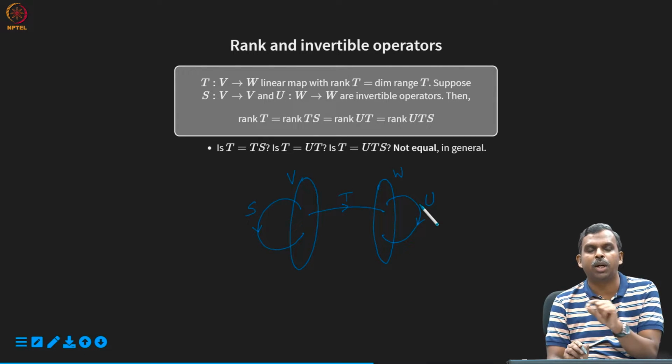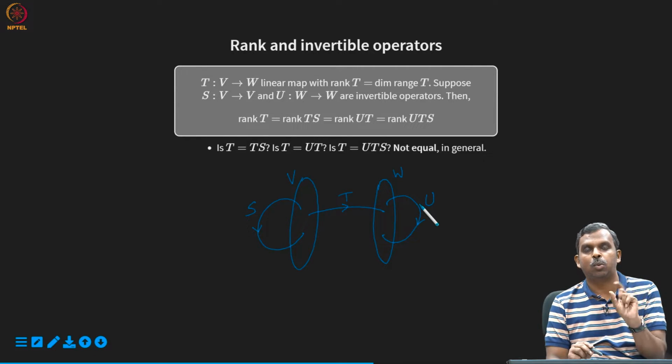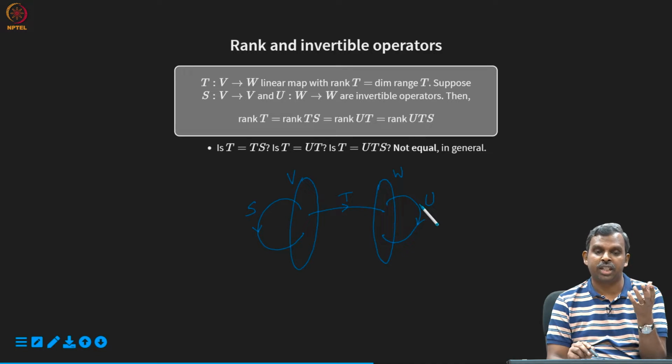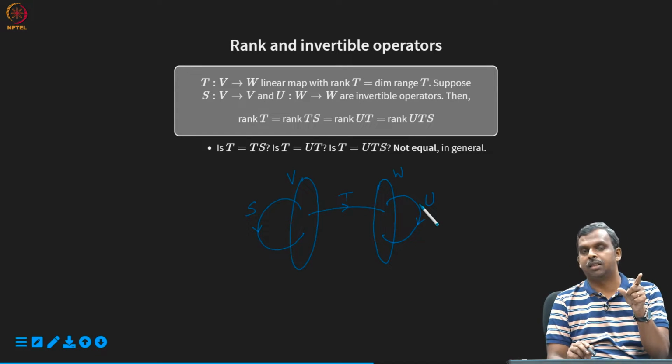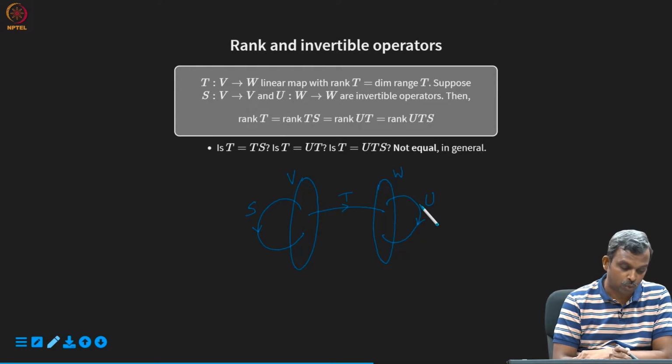Vector to vector, you can do a one-to-one map between the range of TS and the range of T, range of UT and range of T, range of UTS and range of T. Once you do that one-to-one map, you know that the range has the same dimension. It will have the same dimension with or without the multiplication. And also notice the fundamental theorem doesn't change. You are still in the same V, and you can still apply the same thing. So the dimension of the null space won't change, but the spaces themselves will change. The range will change, but the dimension will not change. So keep this in mind. This is something very useful to know.